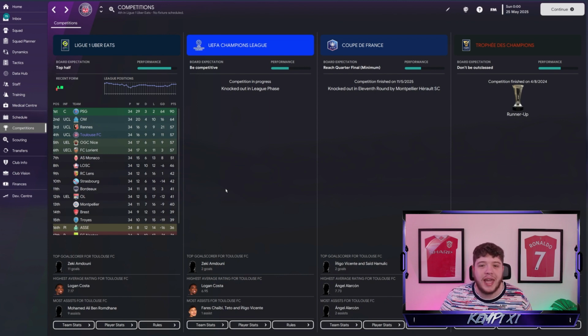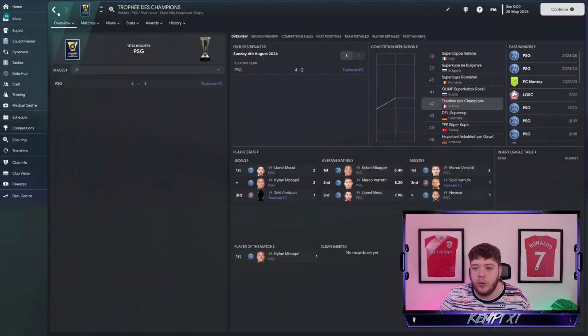Obviously, a lot more games to play this season with the Champions League coming in. So the squad's got a little bit bigger. You can see the drop-off we had when them games probably started and then the league phase finished. And we settled in to 4th position at the end of the season. Runners up in the Trophy of Champions, which means we lost to PSG 4-2.